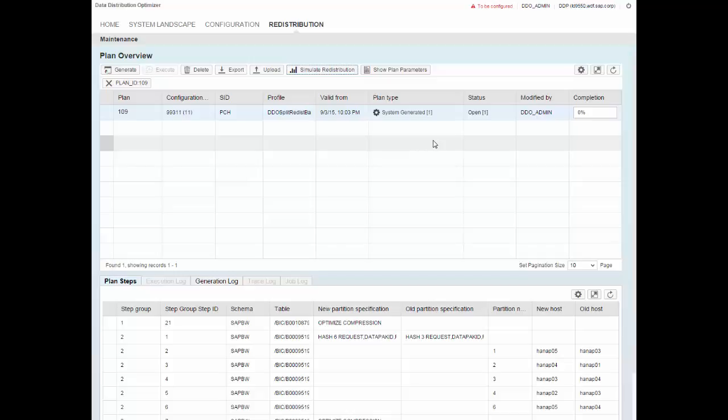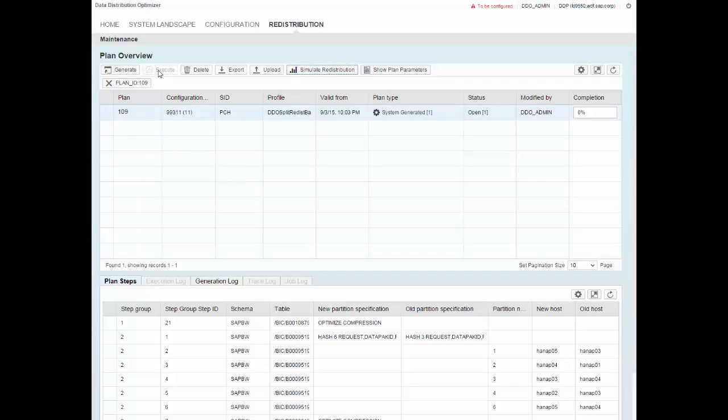So we were importing system data from a remote system. So in that case, the execute button is not active because we don't have the real data allocated to the system. In case we would have DDO installed on the real system, we would be in a position right now to select the plan generated before and finally just execute the step.